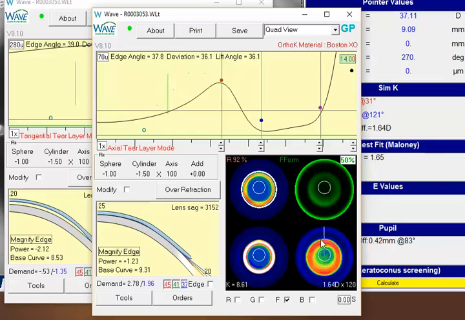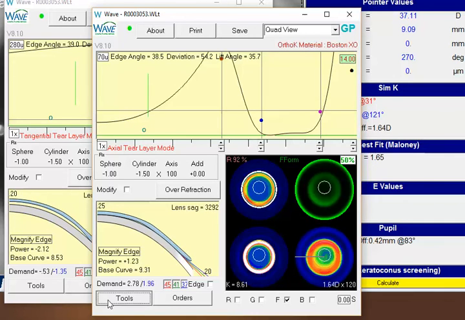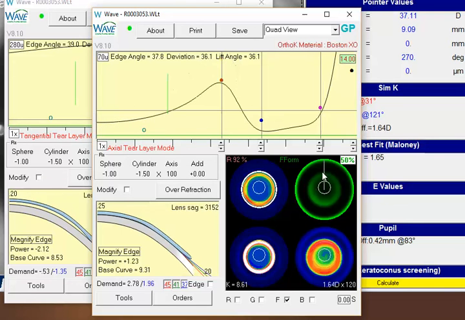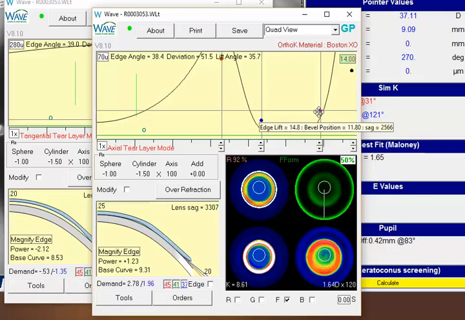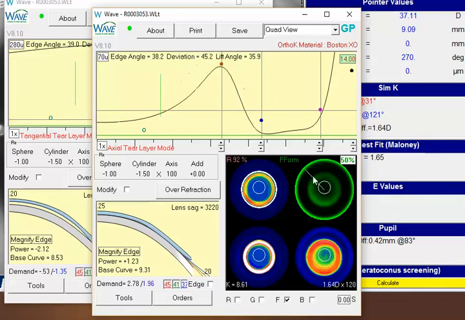So in this particular design, I chose to set the back surface optic zone at about 660 and the blue dot at about 870. And then I set it at about 14 millimeters. I designed using tools, and then using the tips in the 8-point step, I adjusted the central clearance as well as the blue dot to leave some clearance in the superior meridian and inferior meridian, and setting that pink dot at about the 20 micron line going around. Sometimes you have to adjust that in each meridian individually.